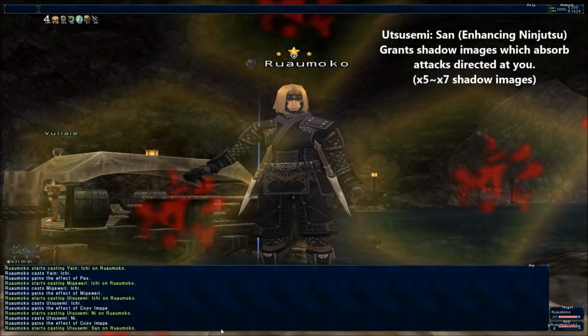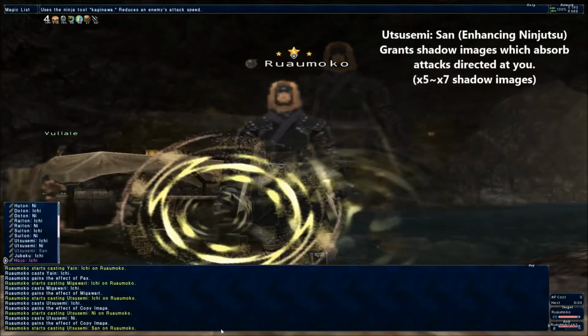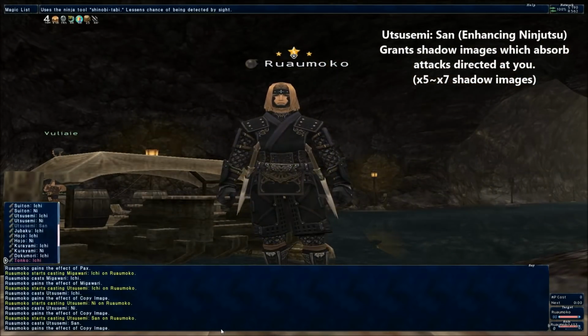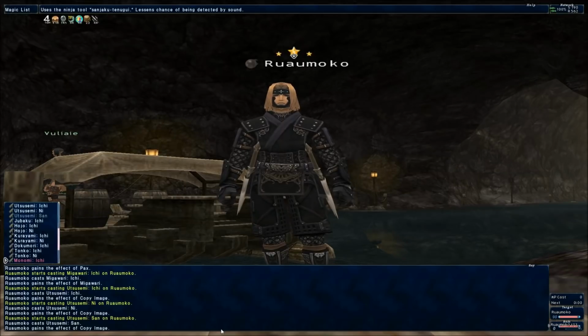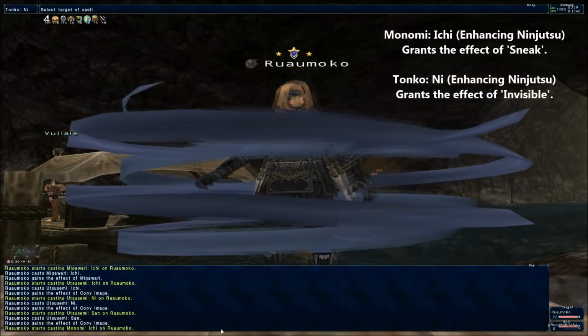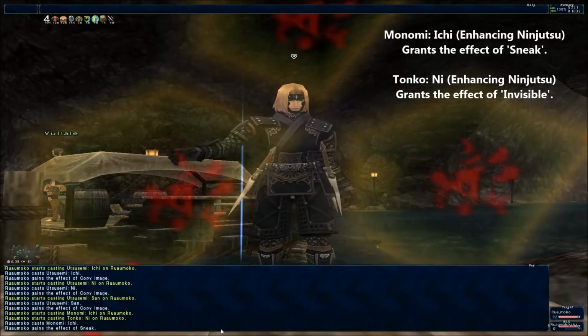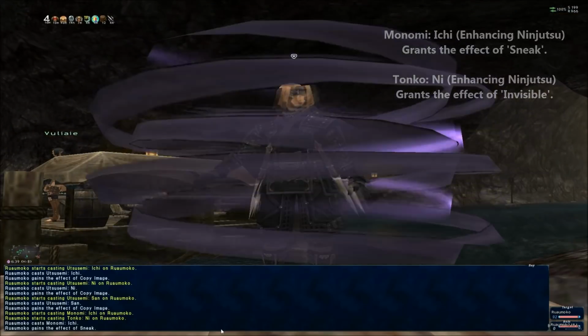Utsuzemi Ichi is overwritten by Utsuzemi Ni, and Utsuzemi Ni is overwritten by Utsuzemi San. You need to keep this in mind, because if you try to cast a lower tier of Utsuzemi while you still have shadows from a higher tier active, that spell will fail to take effect and you could be left wide open with no shadows and be left waiting on your recast timer.